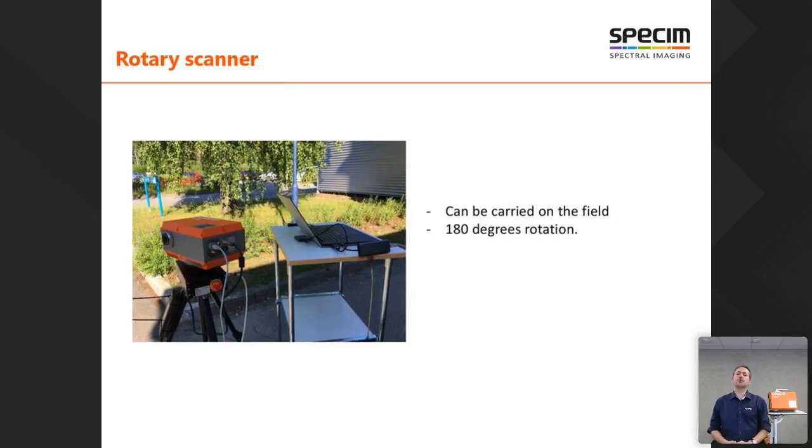It's possible also to use our camera in the field with a rotary scanner. This is how it looks. Basically, the camera is mounted at the top of a tripod with a rotary scanner. The camera is looking sideways like this, and then, by rotating, line after line, it's possible to reconstruct a hyperspectral cube. We have 2 ways of doing that.